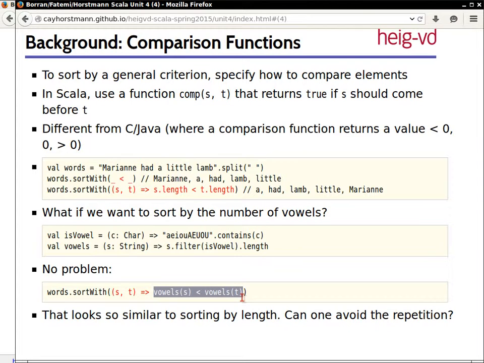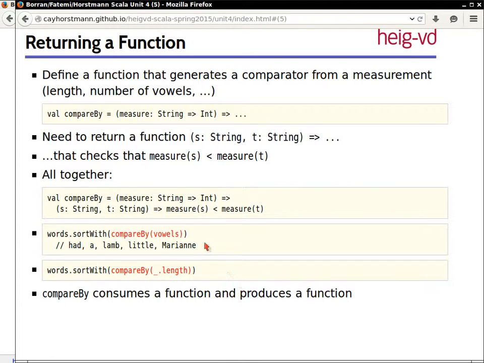So that's what I now want to be able to do. I want to write a function that consumes a measurement like the number of vowels, the length, or if I wanted to compare bank accounts, maybe the balance or some such thing. It consumes that function and produces a comparator. So this will be a function that consumes the measurement function and returns the comparator.